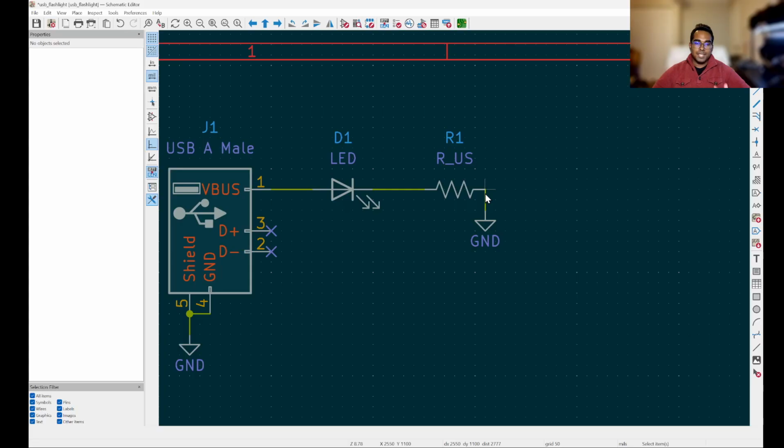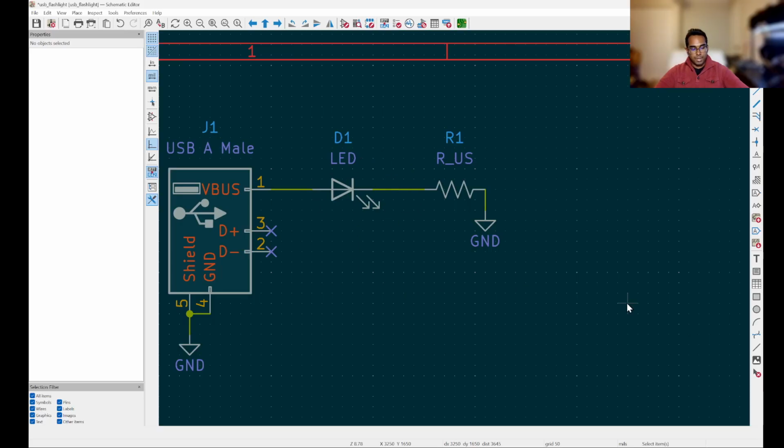Inside of an LED circuit like this, we always need to include a resistor in series with the LED to limit the amount of current passing through it, because an LED by default will pull just about as much current as it wants, as much as its internal resistance allows, which in a lot of cases can wind up burning out the LED and or destroying the power source. In this case, we really don't want to fry the USB port on our battery bank or whatever else we're plugging this into. So we have to set a resistance value here to limit the amount of current going through the LED.